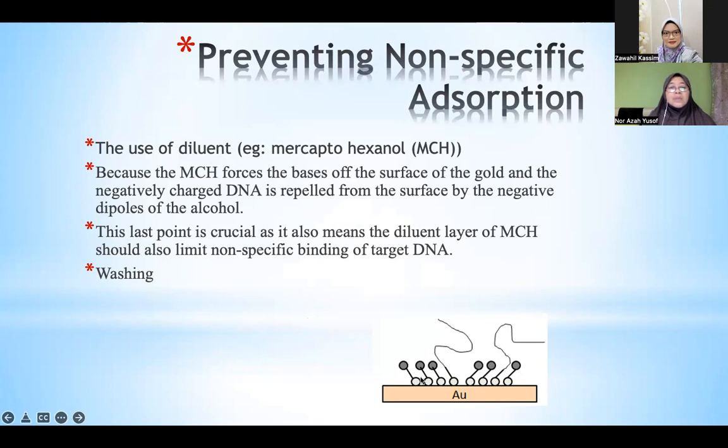This is called spacer, diluent, the same thing. Mercaptohexanol forces the bases off the surface of the gold, and the negatively charged unwanted DNA is repelled from the surface by the negative dipoles of the alcohol. This also means the target DNA, the one that we want, also has difficulty approaching the probe DNA because of the spacer or diluent.